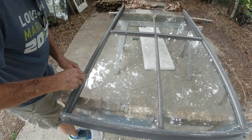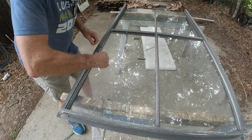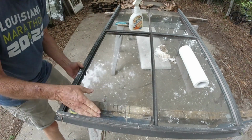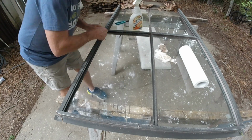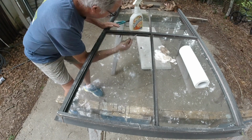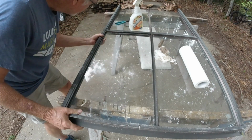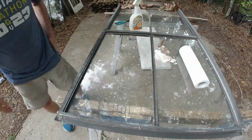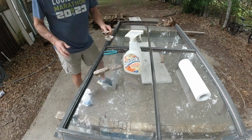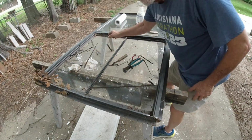So the answer to the question of can I save this glass is a resounding no. I spent some time trying to unsnap the little plastic mullion. It's the plastic that holds the glass in, and then there's the sealant that the glass is stuck to the aluminum frame with. I tried to pry it loose, and probably if I had more patience than I do, it might have worked, because I was making progress, but I was prying and jimmying and prying and jimmying, and finally the glass broke. So I said, well, maybe the bottom sash is better. I'm not sure why I thought that, so I spent some time on the bottom sash, and that one broke.